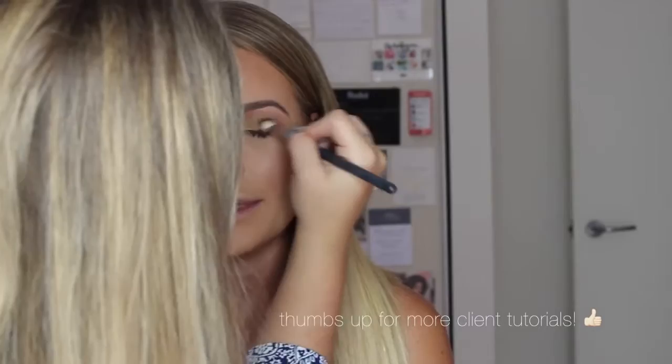So now using the Too Faced Semi Sweet Chocolate Bar Palette, I'm using the shades Pudding and Hot Fudge, and I'm just placing that on the outer V's of the eyes and blending that out with my MAC 217 brush. And then I'm taking the matte black eyeshadow from the palette, which is called Licorice, and just placing that on the outer V's again and blending it out.